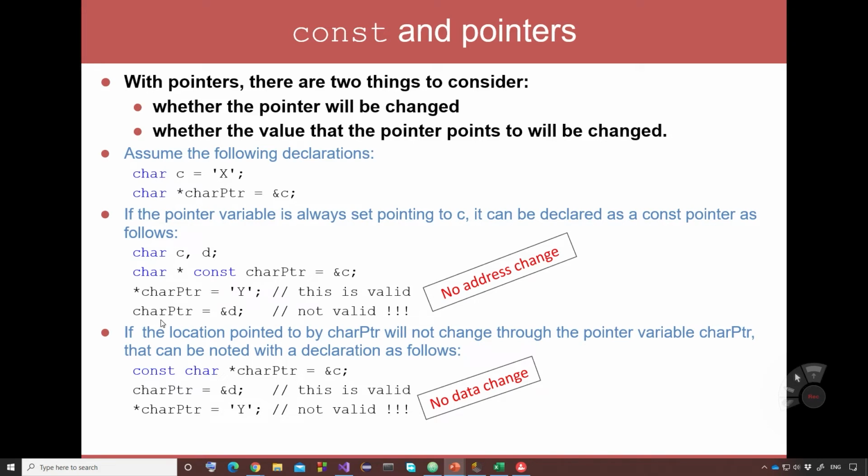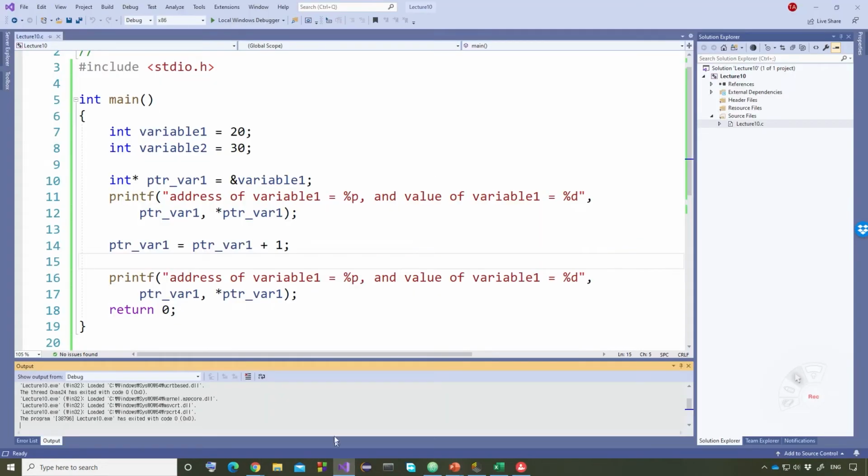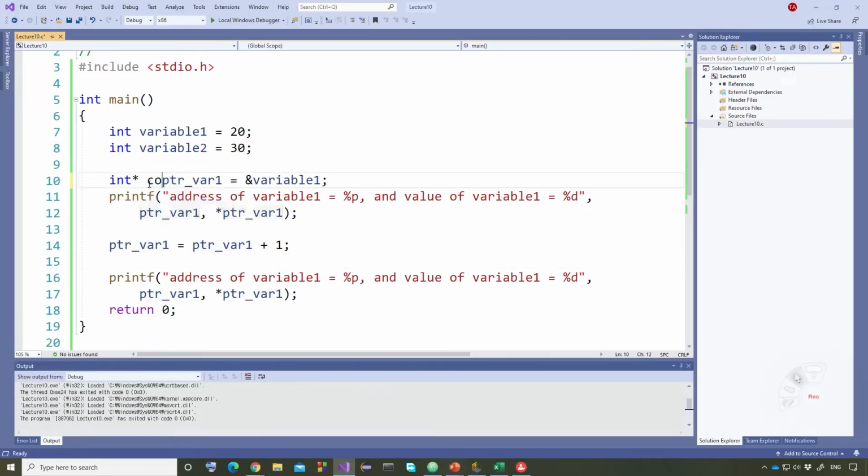In this case, if you try later to change the address of the pointer to a new address, it will tell you error. Let's see this one together. So for example, if I say this one is a constant, and this one is pointing to variable 1, and then later I try to change the address, it will tell me error. Even if I say it's pointing to a new variable, it will tell me no, you are not allowed to point to a new variable. So this is how you can make the pointer point to a specific address or a specific variable and never change the pointer from this address, okay?